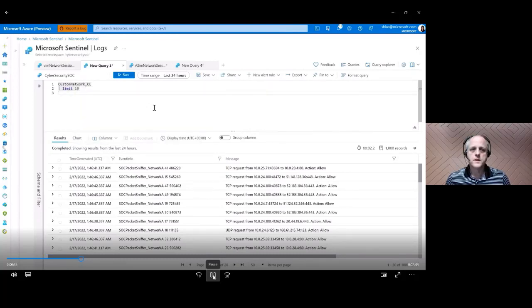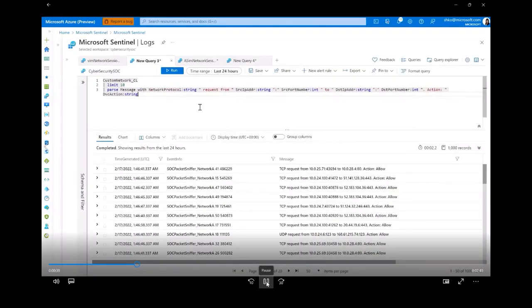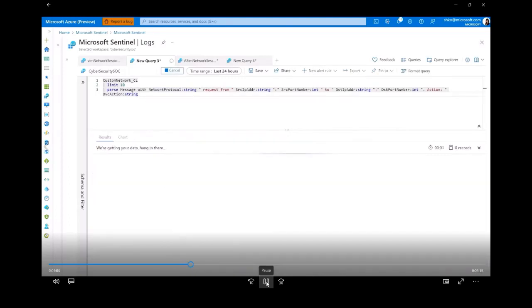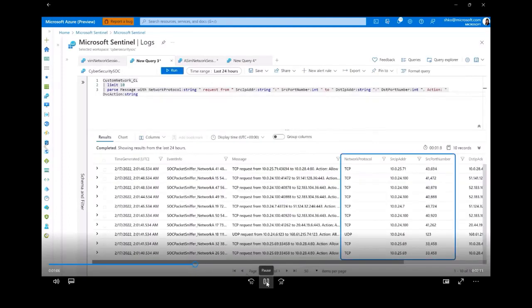And what we can do here is to use the parse function, which allows us to essentially build a key value pair and match the structure of the entry into the different components we would like to extract. So herein, you'll notice we're extracting network protocol, which would be TCP or UDP. We will exclude the request from text and continue to pull out things like source IP address, port number, etc. Alternatively, you could use regex parsing as well if preferred. Running this, you'll notice that the long entry has now been parsed neatly into our desired columns.